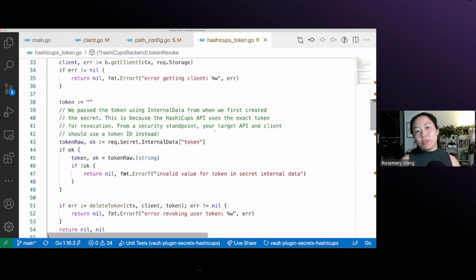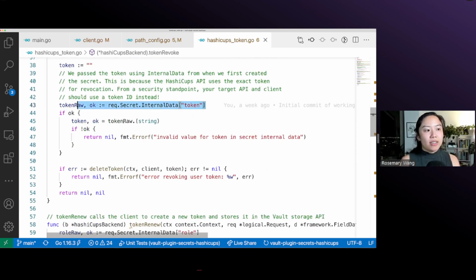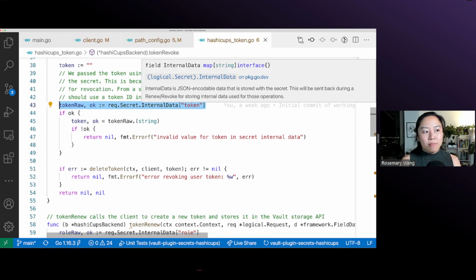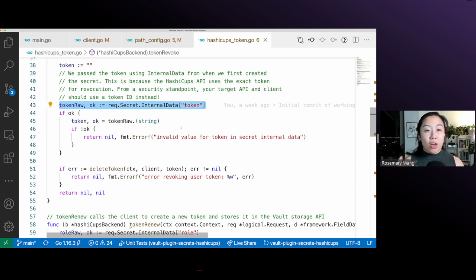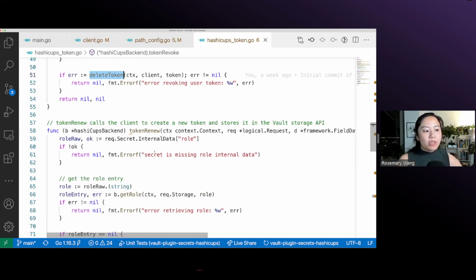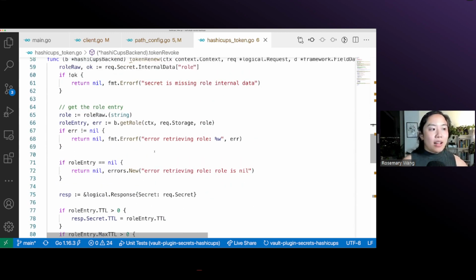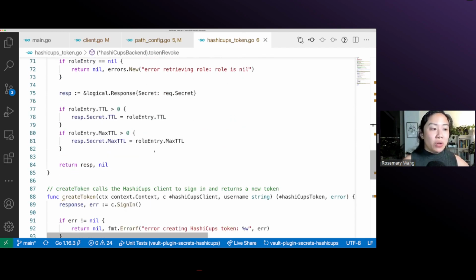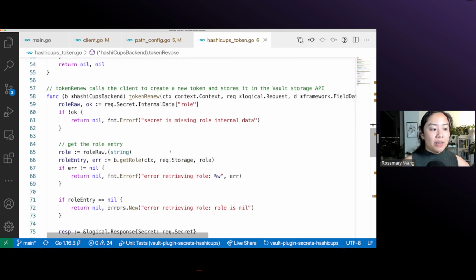An Azure principal, when you revoke that credential, is going to be different than a JWT. So here, what I'm basically pulling out is this internal data. This is actually really nuanced in that internal data, you pass it between sort of Vault interfaces. You can't just access data. So I can't just get the token. I have to pass it as part of the internal data format. And this will allow me to delete the token. So this is just more code about deleting the token. And renewal is a little bit more interesting. Renewal means that I re-sign or I retrieve the token and I recreate it. So that's where this is a little bit different as well.